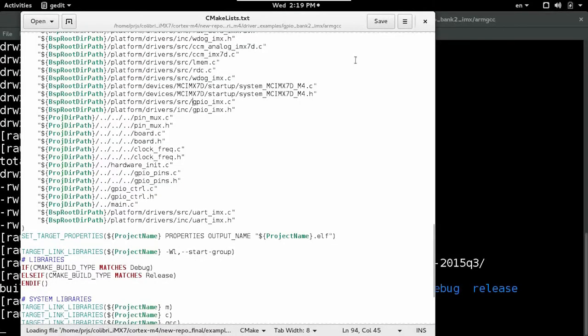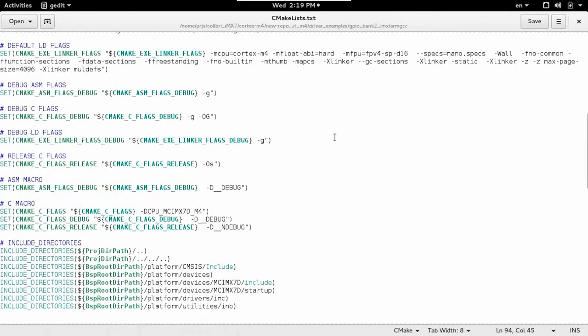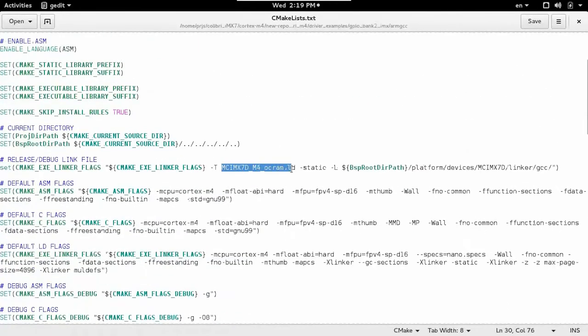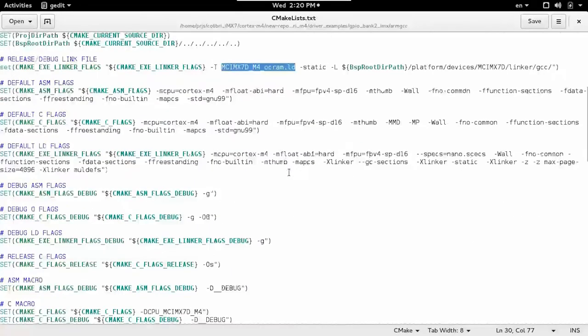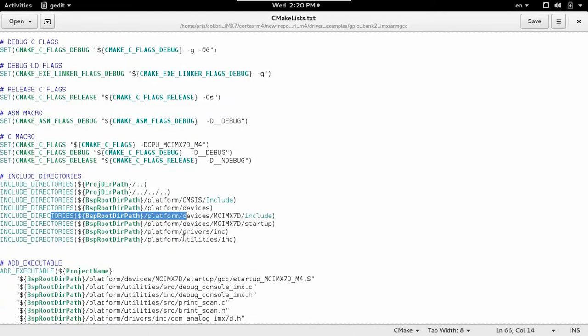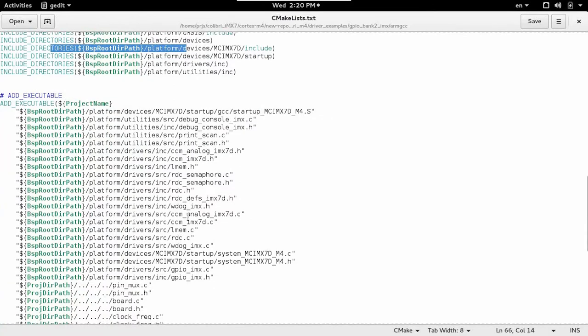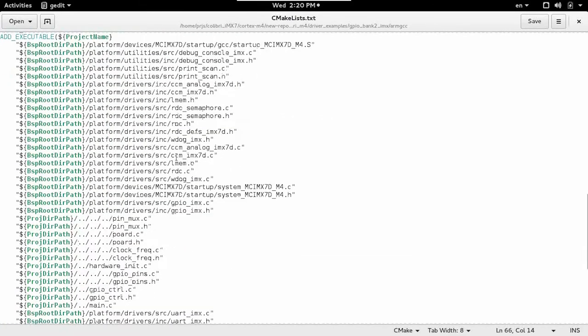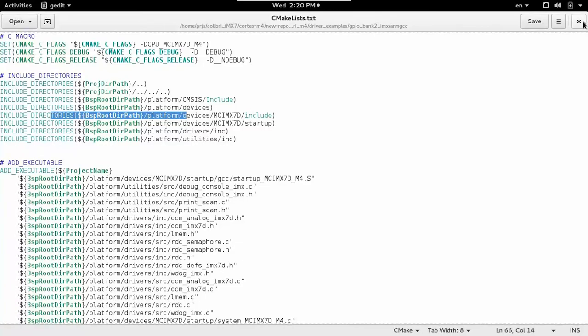So the two important points I would like to show you are, first, all the linkers I mentioned before: you can select the linker just by changing this linker here. And you have the included directories you will use here. So once you want to add more files or more folders, you have to come here, add more paths, and recompile again. And also the .c files and .a files must be here. For example, in this example I'm not using FreeRTOS, so I don't have any include of FreeRTOS. Once you want to use FreeRTOS, you can base it on a project that already uses FreeRTOS, or you can just come here and include the packs needed.